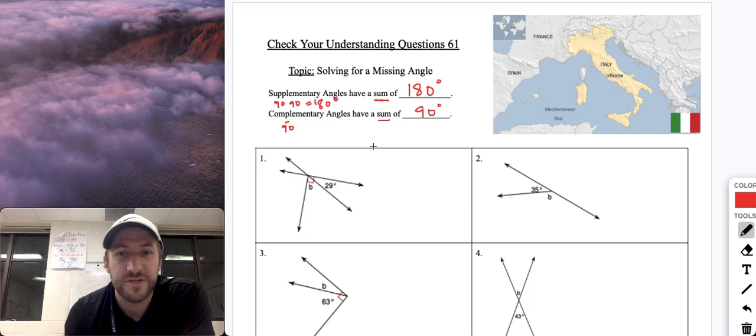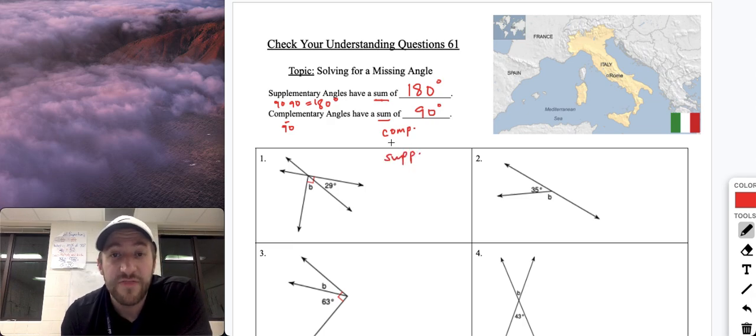Another one I heard recently this year was someone had written out the words complementary, abbreviated COMP, and then they wrote the word supplementary, or the abbreviation SUPP. And then they said that with complementary, you could take the C right there, add a line down, and it kind of looks like 90 degrees. I thought that was pretty clever. Then over here on supplementary, they said you could kind of turn that S into an 8, that U into a 0, and then add a 1 out in front. That looks like 180. All right, so a couple things that I like. I think those are kind of helpful, kind of creative, kind of cool ways to think about that.